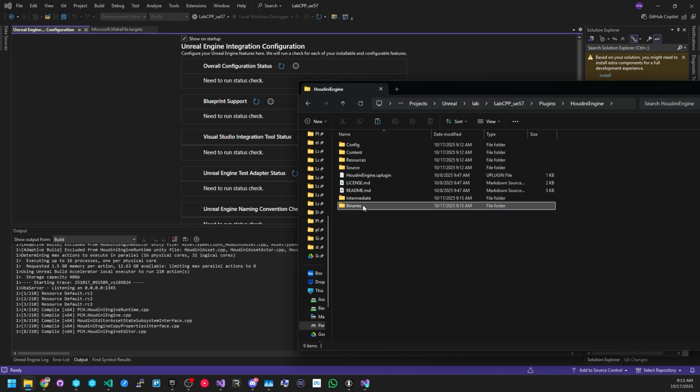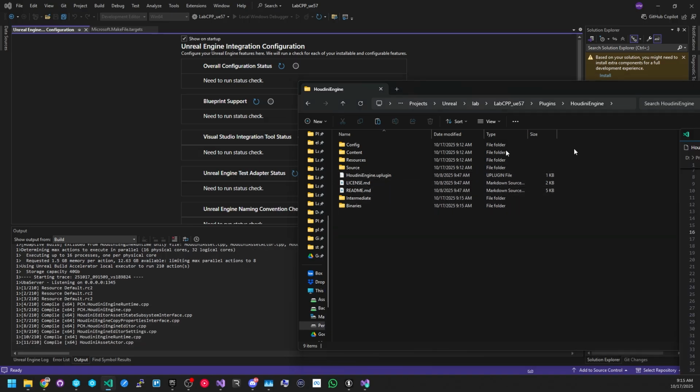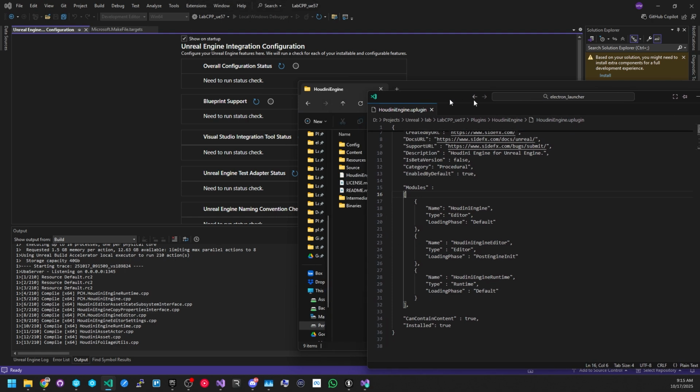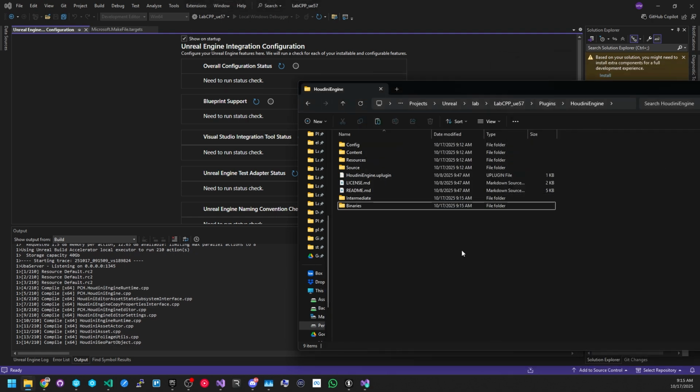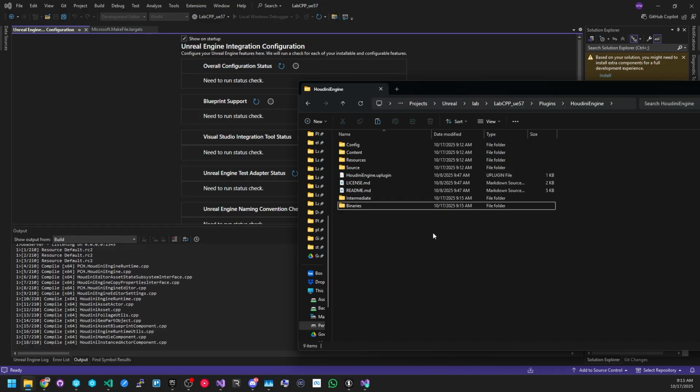So there are times where you have C++ plugins that are closed source, and usually what happens is you'll have intermediate binaries, but no source folder, and the plugin references the modules that are being used. A good example of this was the old MetaHuman plugin that was part of a plugin rather than being part of engine source in 5.6. And in those parts of the code, it's really tricky. A lot of times you need to bug the original plugin author to get an updated version to rebuild.